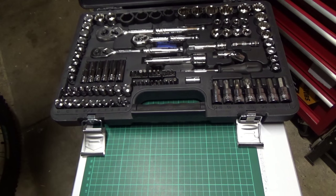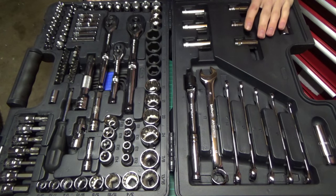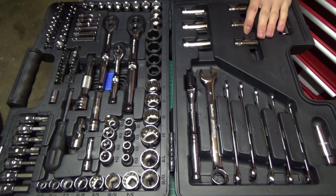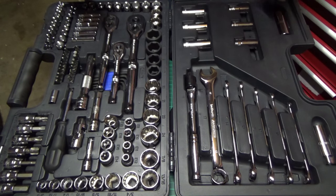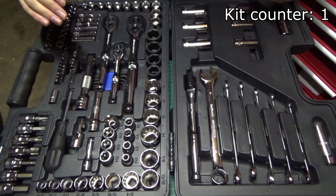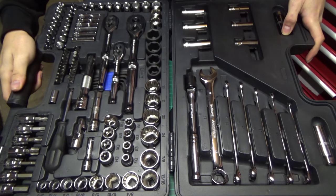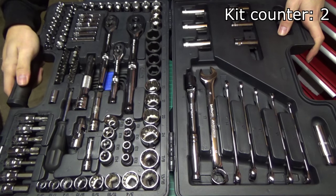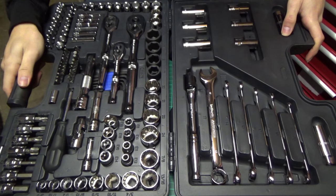So now let's talk about the tools. Here we have the Halfords Advanced 120 piece tool set. There's actually quite a wide variety of these sets at Halfords and they range from small 30 piece sets all the way up to 200 piece sets. Depending on what tools you need, you need to look closely at what comes in the kit and make sure the one you get best suits you. I picked this up when it was on offer — the Halfords Advanced kits very often go on offer, usually half price, especially around Christmas and typical sale times of the year.